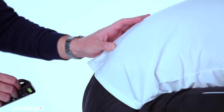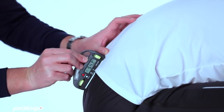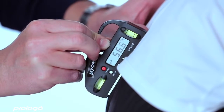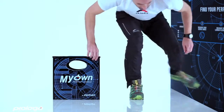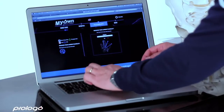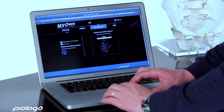Once we have the customer in the proper position, we are looking to find the last vertebra at the very end of the spine in the direction of the coccyx. We are going to position the digital level, and in this way we measure the degrees for the perfect lumbar flexibility. Now we are going to input into the software the degrees of the angle, and we are clicking on Go in order to get to the last step.